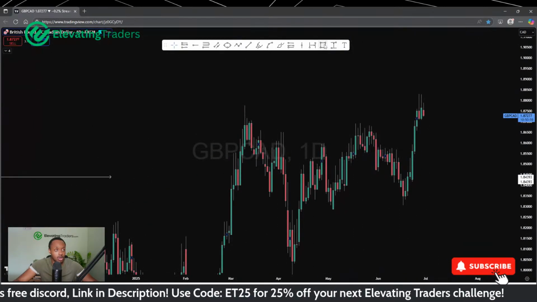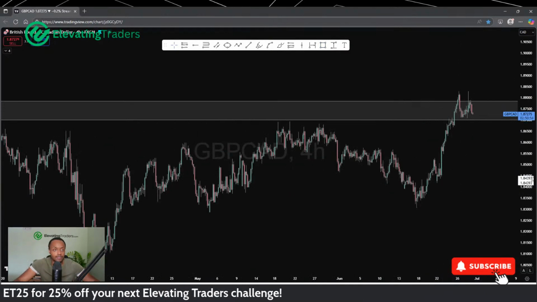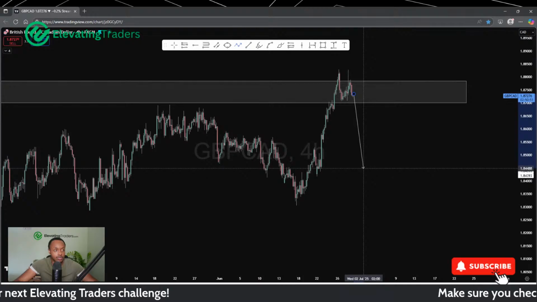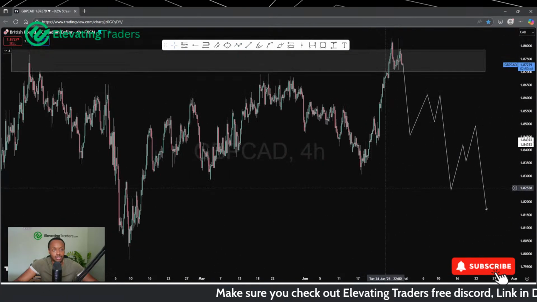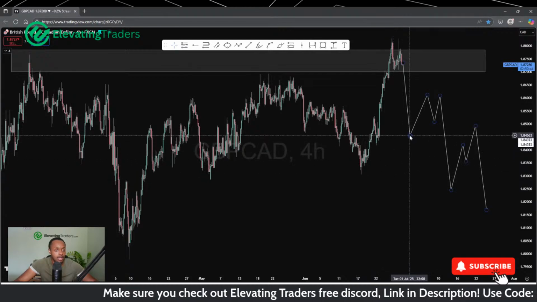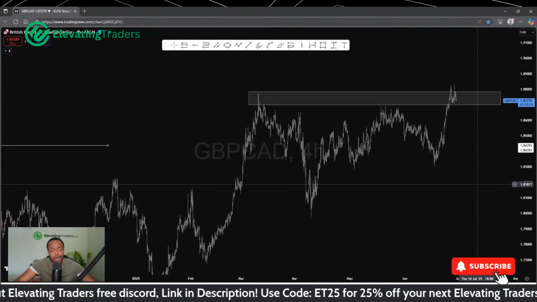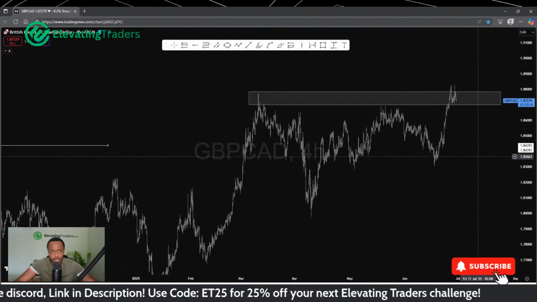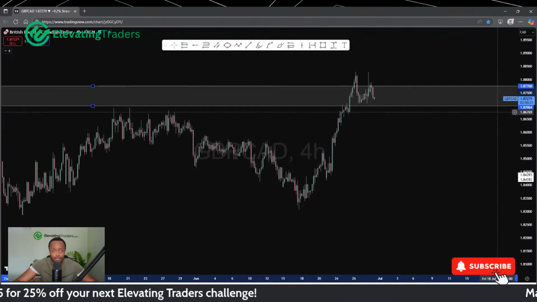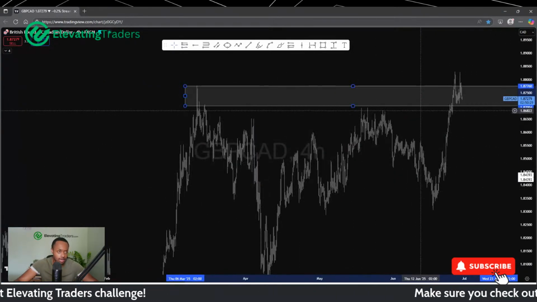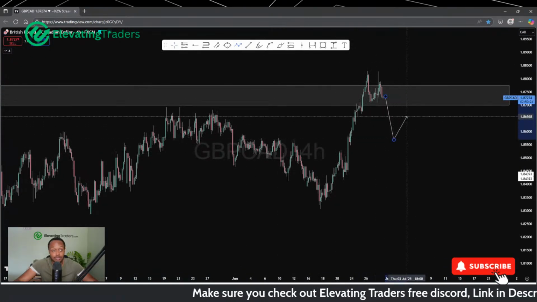If price is forming a top here, it's struggling to break through highs, then in terms of the shorts, I do want to see some established bearish structure first before I do get short on this one. Otherwise, this is still a bullish market and I don't want to be looking to short something without some bearish structure at least. So yeah, pound CAD looks like we're failing at highs. There could be a bit of a reversal here. We've had a couple attempts trying to break resistance. Both have fallen flat on their face right now. So sellers are looking good here, respecting highs very well. Let's see if that can continue.